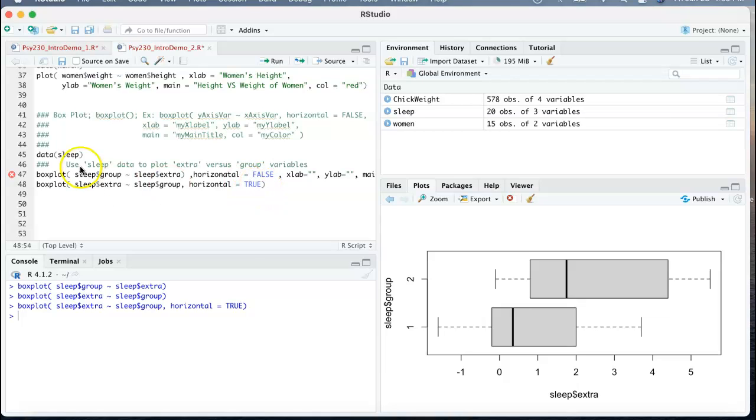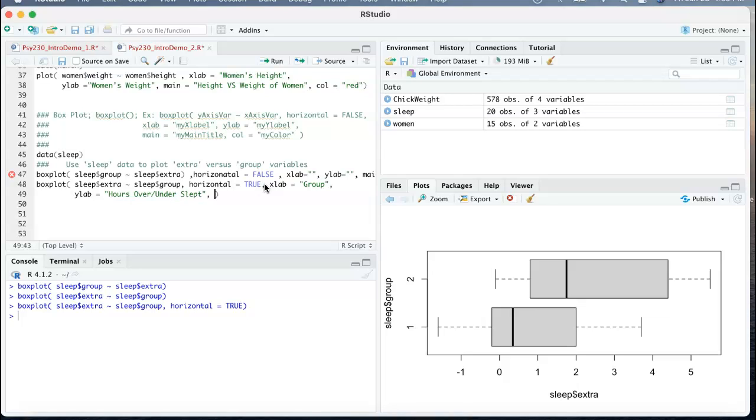Okay, so let's add those labels. Let's do the x label equals group, and then the y label. Let's do that in the next line. Y label is hours over, under slept.